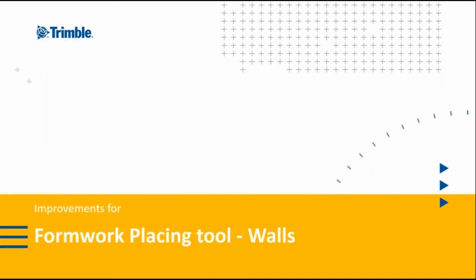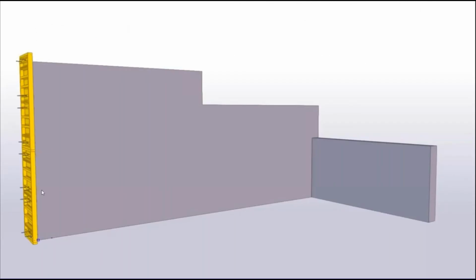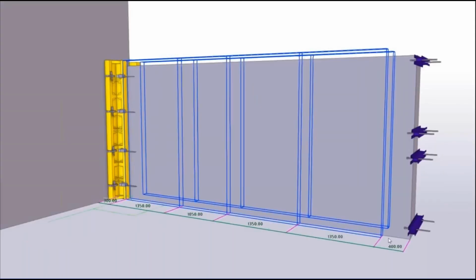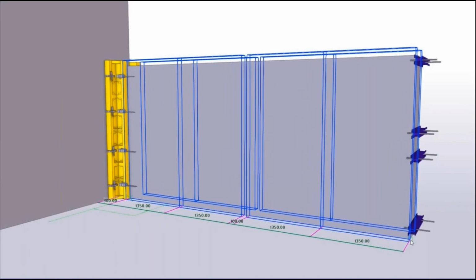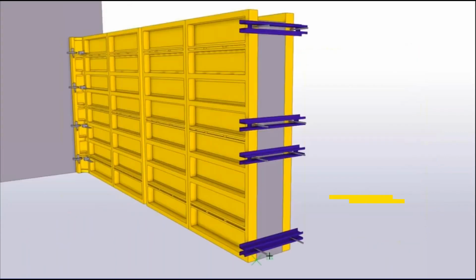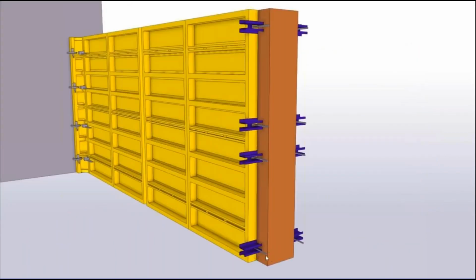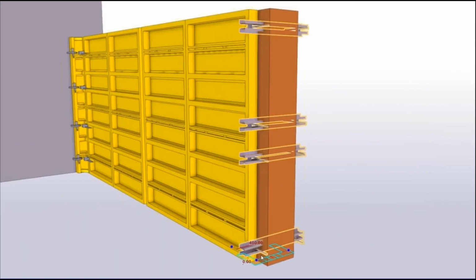So let's see the tool in action. It's always good to start from the corners and the ends of the walls. And let's start placing those panels on the concrete. In the new version, we can now use the native parts in conditions, and the bulkhead now has the end offset, and also the elevation of the bulkhead corners is now correct in the new version.